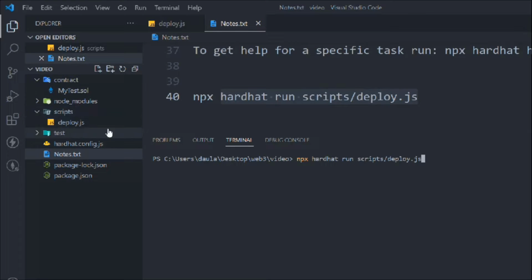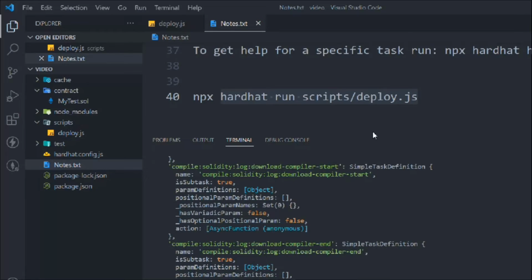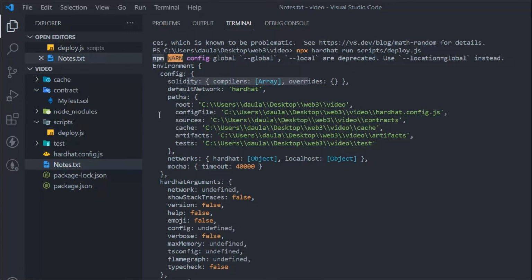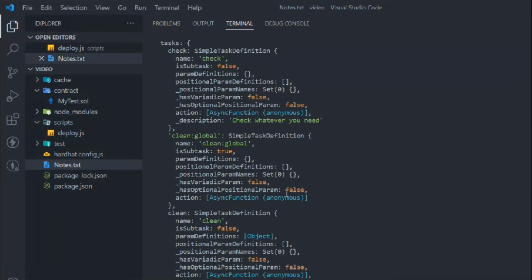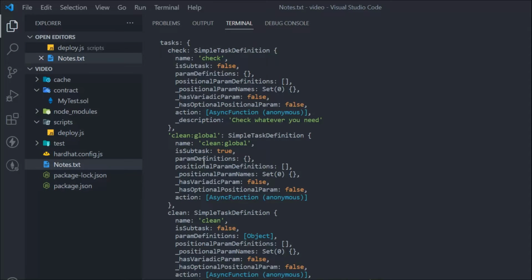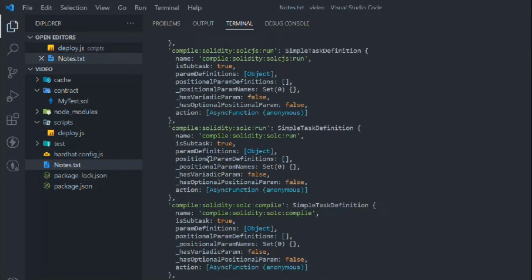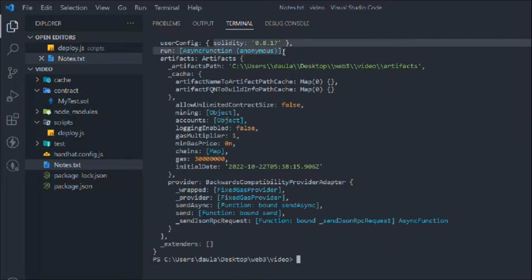Here you can see we got back all these objects, and that's what we have inside this. This list is huge. You can see Solidity, network, paths, and we have all these values, timeouts and so on. We're using the Mocha library for testing, so we have that as well. This is the name, all the functionality we have in it, and that's coming from Hardhat. So we're going to utilize a couple of properties to test our smart contract.